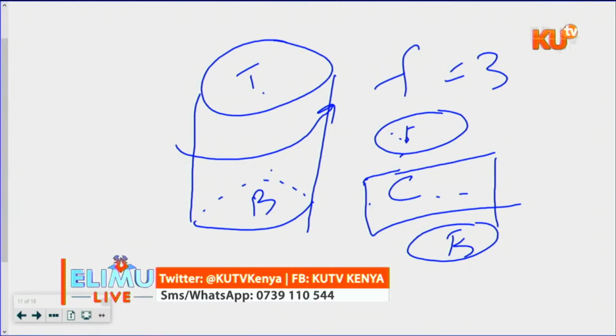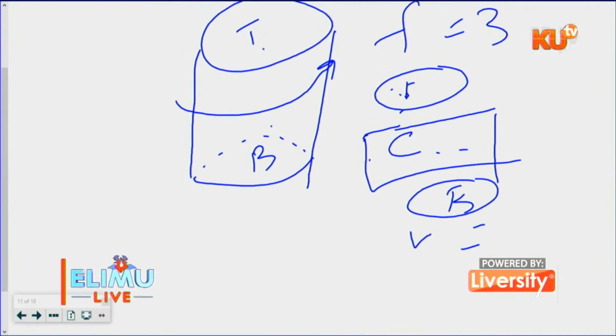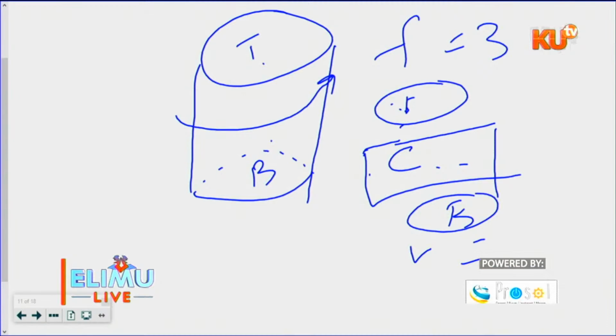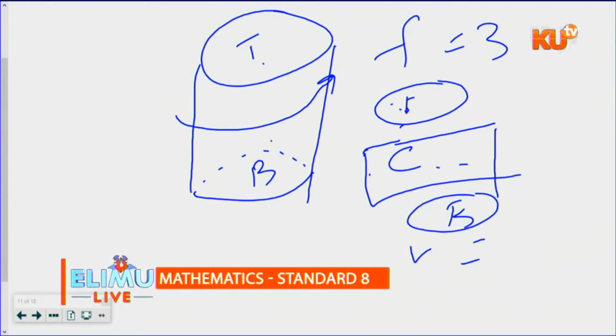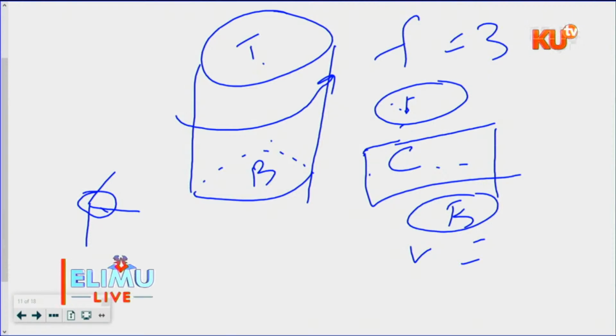Let's come to the vertices. First of all, what is a vertex? A vertex is where 2 or more faces meet. A vertex is that point where we have the joining of particular lines. For example, this point here, where 2 or more lines meet, we call it a vertex. So when there are many, we call them vertices.